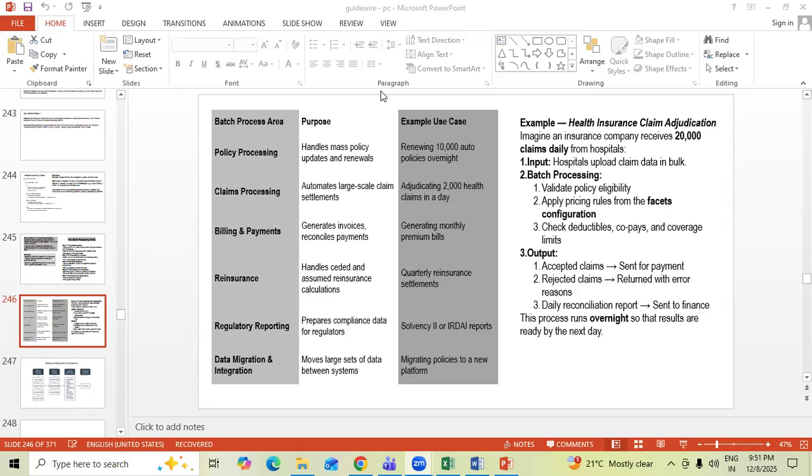Once we have validated the policy eligibility, we need to apply pricing rules. For health insurance, you may be connecting with some Facets configuration, so you need to apply these pricing rules. What are the pricing conditions?